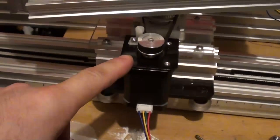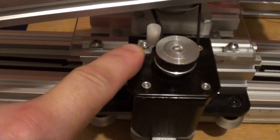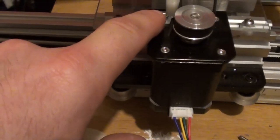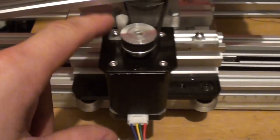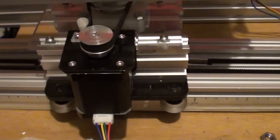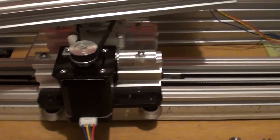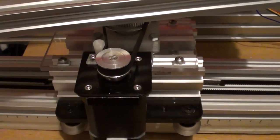So you can see this here, I've got the new belt on, and what I've done here is I've put on a belt tensioner. I just 3D printed one quickly and put it on. It's nice and smooth, so it's not going to really wear down. It doesn't really affect the belt any, it just makes sure that the belt is nice and tight to the wheel. It's a quick, easy, simple solution.